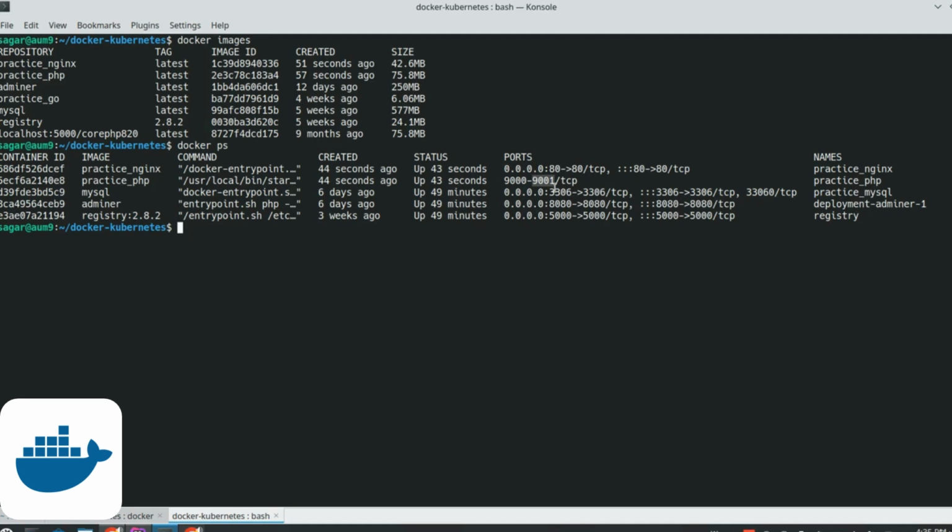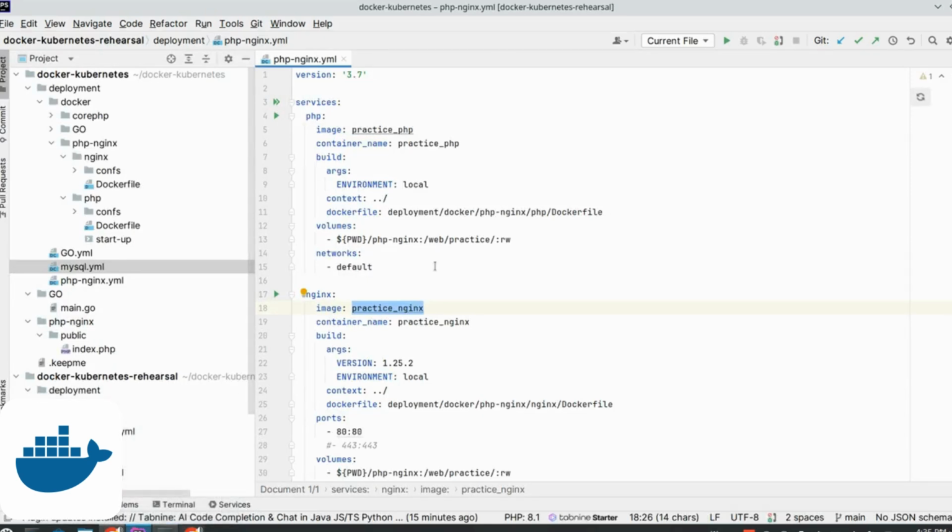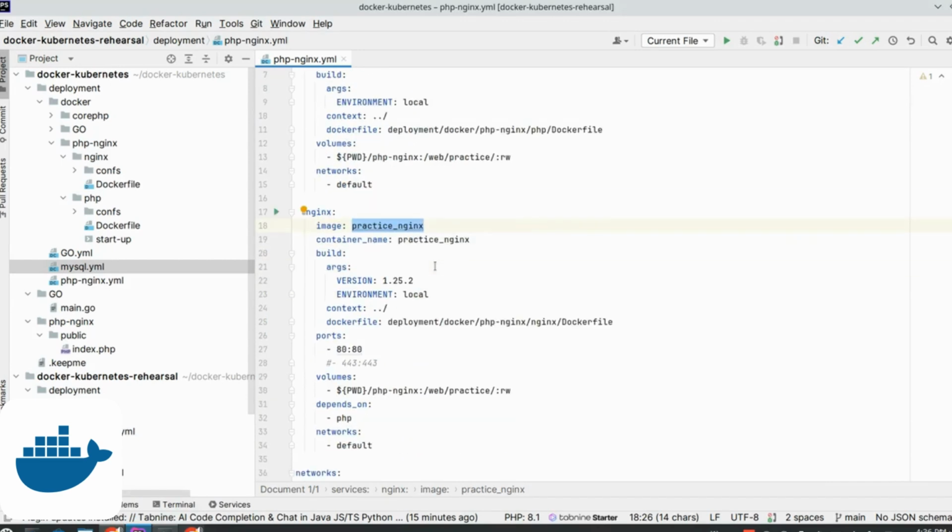So our Nginx and PHP are ready now. Okay, then let's move further.